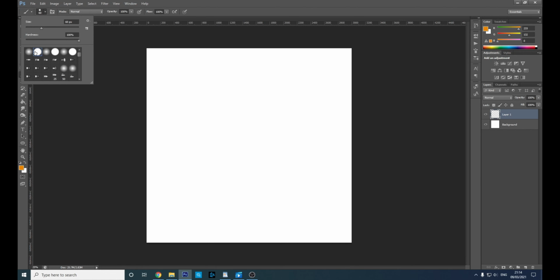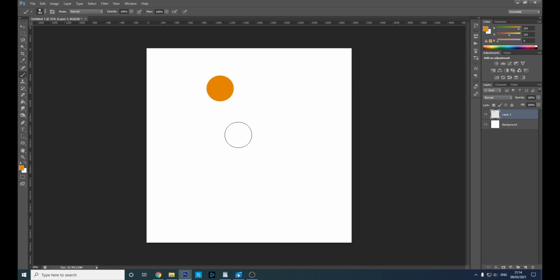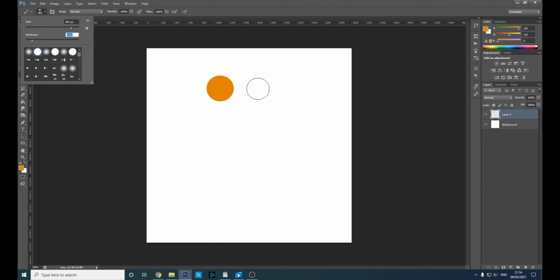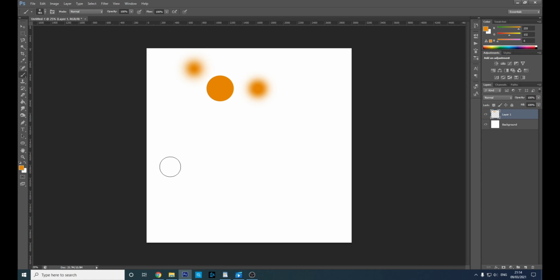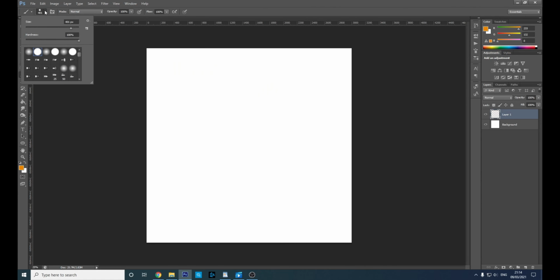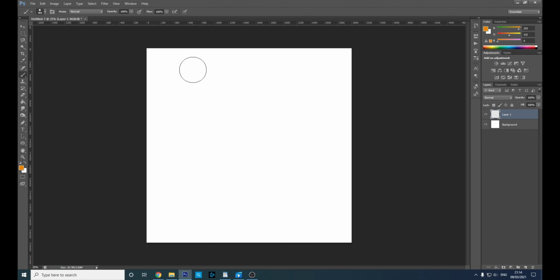If you go up to here, you've got your different brushes. You can change the size of it, and you can change the hardness of it. The hardness, so basically, if we make that a little bit bigger, there, that's the hard brush, and you can turn down the hardness to make it a softer brush, or you can just click on the soft brush, like that. So we'll work with the hard brush. You can also turn up and down the size of the brush by using the brackets.